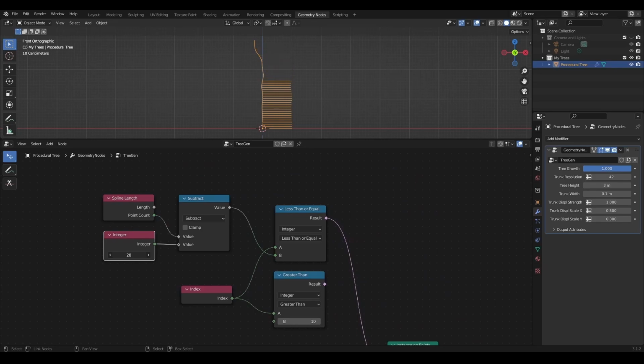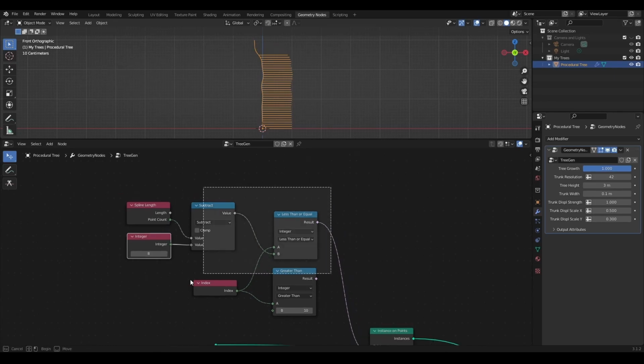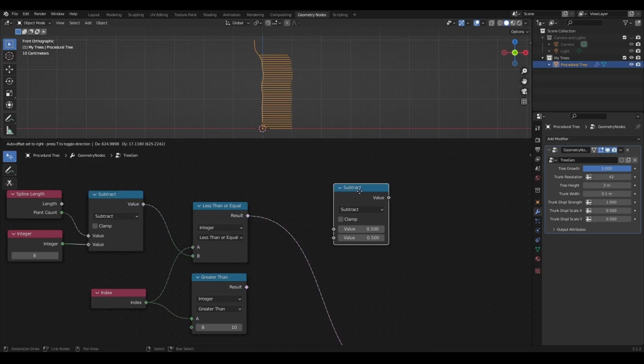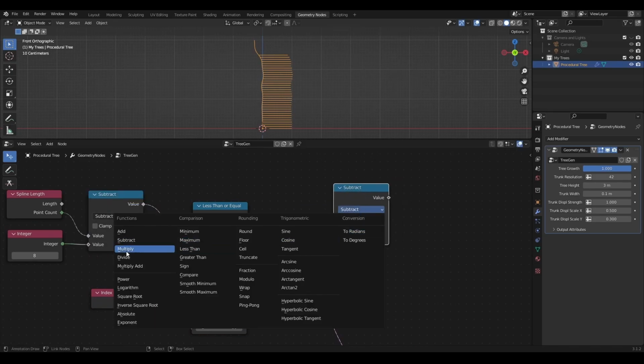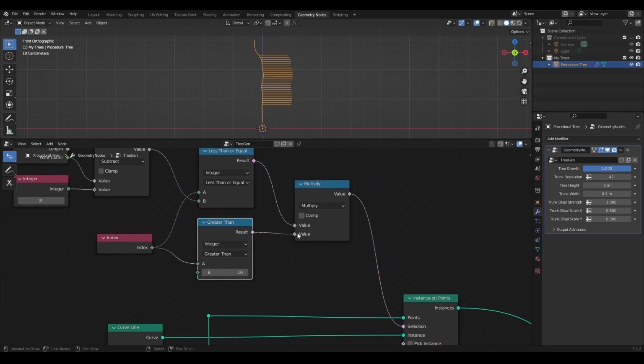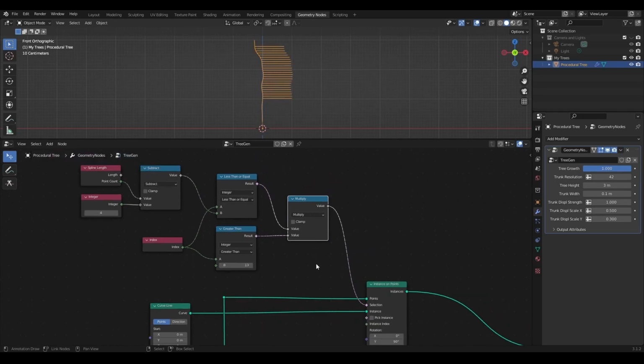Now I can deselect the points from top on the trunk curve. To combine both of these selections, I'm going to use math multiply operation. Looks great. And it works regardless of how many points do I have in my trunk curve.